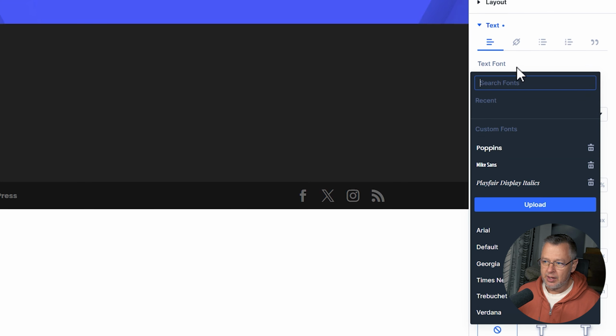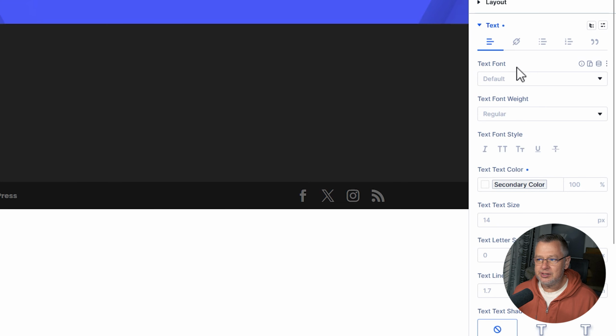That means that if later on you decide I want to change Poppins to Montserrat and you update it in variables, it's not going to update across your site. You will have to come and change everywhere all your presets for that update to filter through.